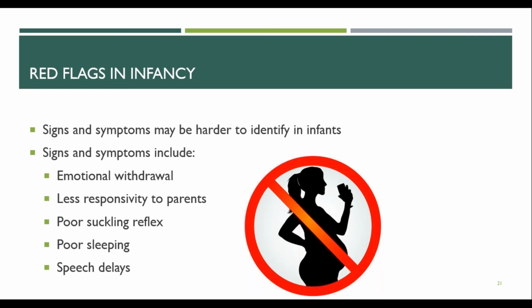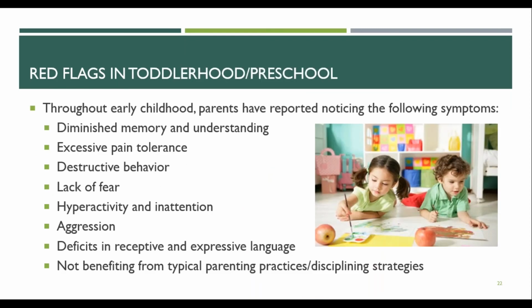But then the great clinicians will be the ones who will note these red flags somewhere in the chart. So later on, when they start getting evaluated, hopefully one of you wonderful clinicians has noted down that there are some red flags in there that should really be followed up. Okay. Then what do we see later on in toddlerhood and preschool years? Now that they're in Head Start programs and preschool programs and daycares, we start to see some of the things that I already talked about.